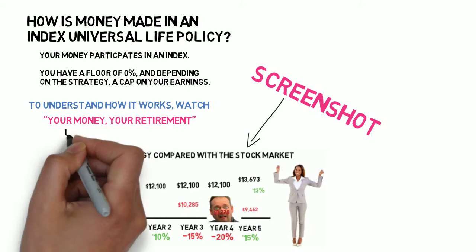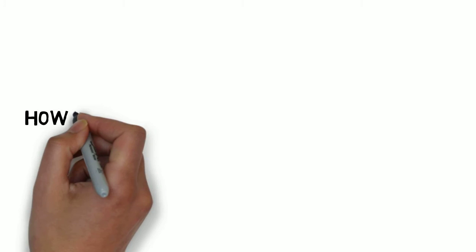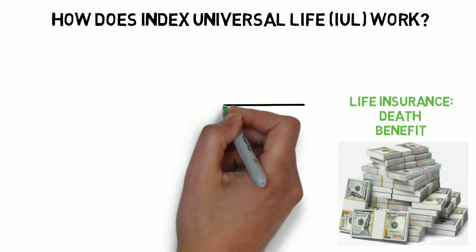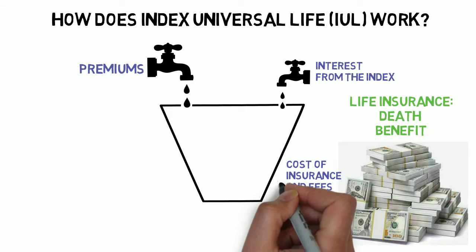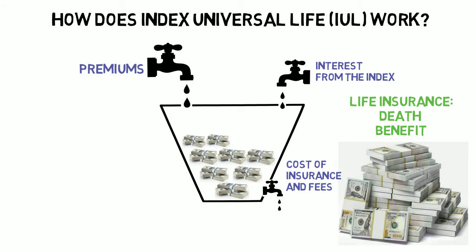Here's a screenshot. So how does Index Universal Life, or IUL, work? Well, first of all, it is life insurance. There is a death benefit. You pay your premiums and you earn interest from the index. And like any financial product, there are costs. This is where you pay the cost of insurance and fees. And here you're watching your money grow as you're paying in your premiums and earning interest from the index.